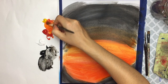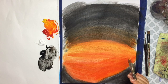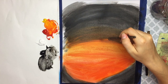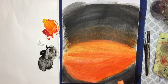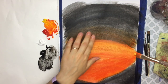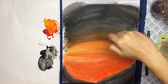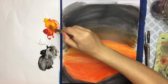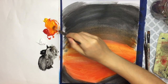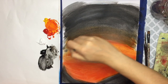Right. So I've pretty much done what I had to do with just laying down my swaths of color. Now I want to go back to this intersection here, the part where the black meets with the orange. You can see that it has that gradient that kind of forms. It's a little weak right now, considering that I already laid the first layer down and it's actually almost dry, which is ideal. But I'm just going to go back in and lay another layer of that orange on top. So this is at the point now where we're starting to build our layers and starting to add a bit more of the intent behind what we're trying to do here.